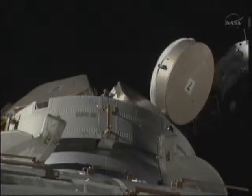So it won't be visible the entire time, because even though we don't have to worry about the clouds, the solar arrays on the station, as the sun transits the sky and with the relative motions, the solar arrays or the radiators may block the view to the windows that we would need. But that would be very short periods. Right. And we've got a few different windows that we can use.